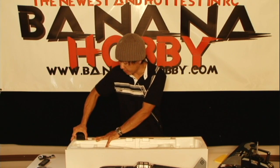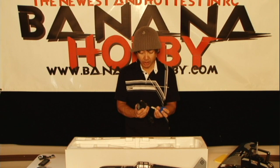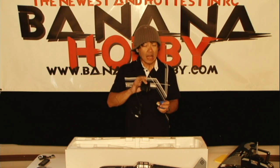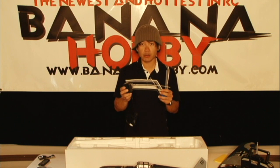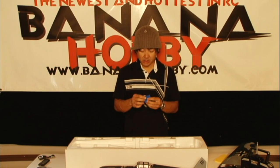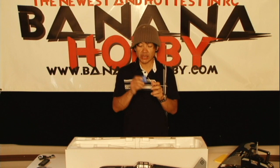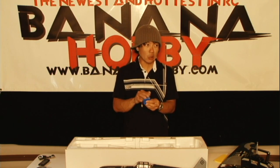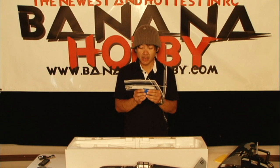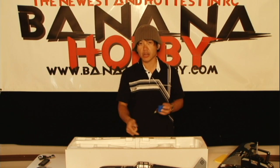The charger included with the ME109 is a simple wall charger that plugs into the battery port. This is not a peak charger — it's an adapter charger putting out amperage to charge the battery pack. What you want to do is plug it into the wall, plug it into the battery, then check the battery every 15 to 20 minutes. Once the NiMH pack is fully charged, you will physically feel that the battery is warm to the touch. When it's warm, unplug it — if you leave it on for another two hours it can over-discharge the battery. So when it's warm, it's fully charged: unplug it, pop it in the airplane, and go fly.